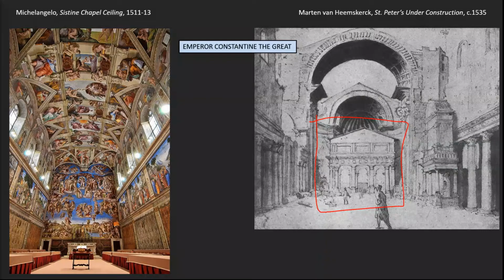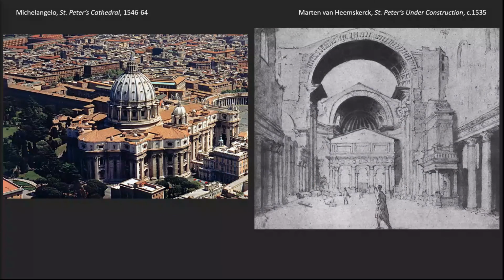And the massiveness of this project is part of Julius's aspiration, right? And Michelangelo's going to fit into that as well. Because as you might imagine, he's never going to finish this either. It was under construction still when Julius was dead, right? This drawing is by a Dutch artist who visits. We can see the constructed St. Peter's going up over the top of the old St. Peter's. It's not finished anytime soon. It, again, won't be finished until the 1560s or so.